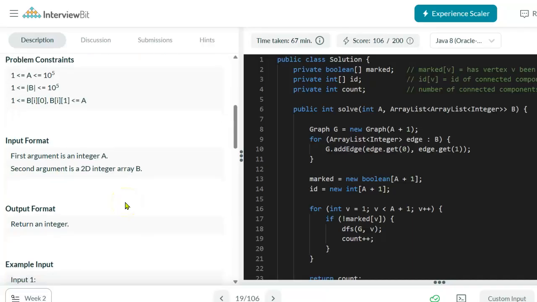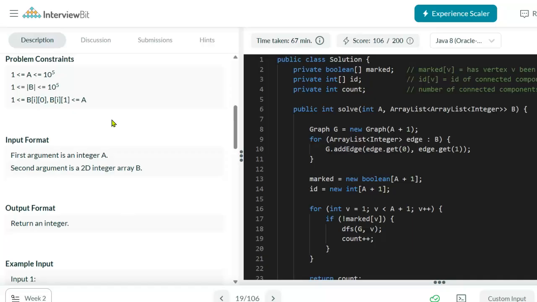That's a little bit unconventional. Usually we start the numbering at 0 because it corresponds better to programming languages. But it's good to know they start with 1 so that we don't define our data structures as size A.